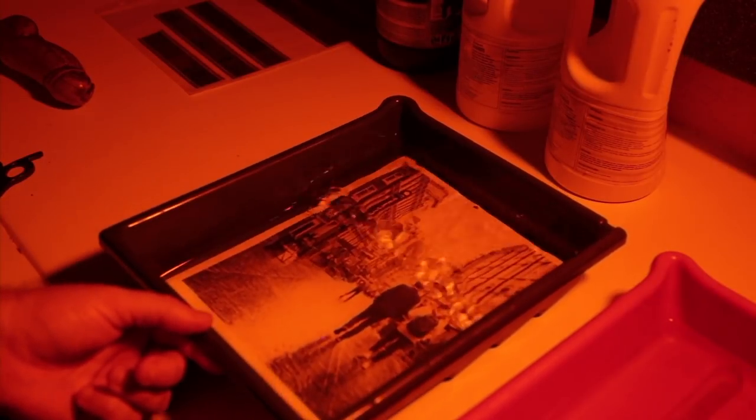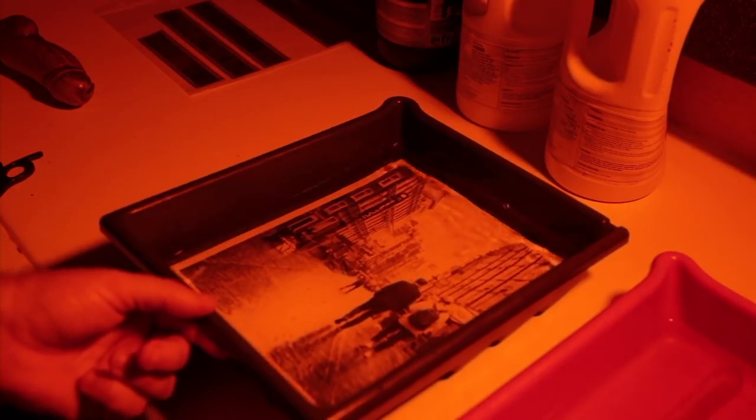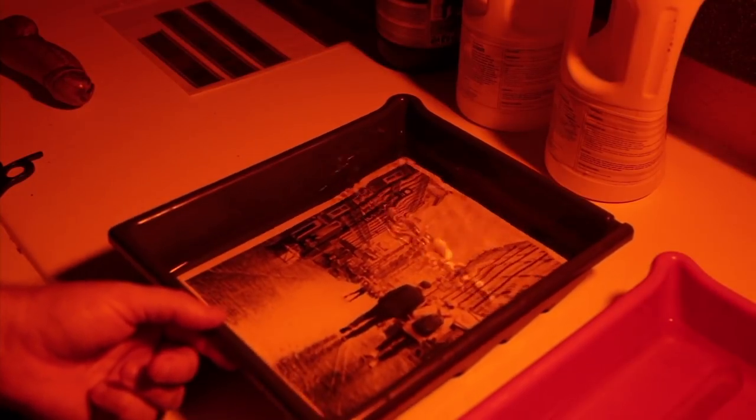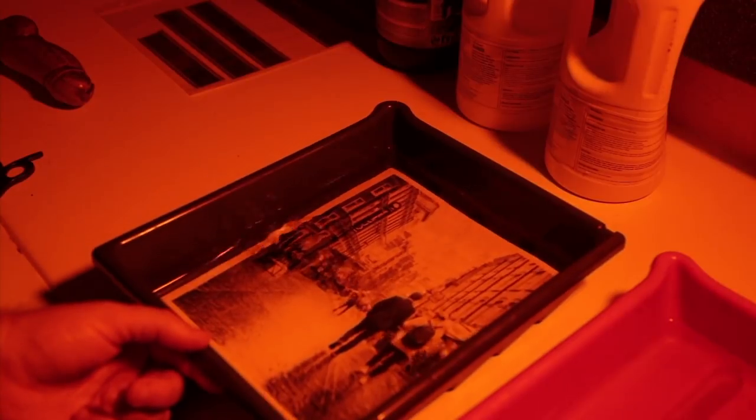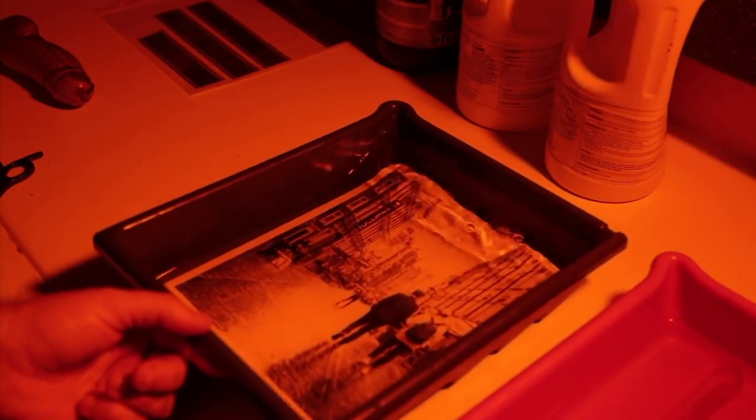Wow, could have burned even more, look at that. The highlights coming from the sky onto the floor. That's really surprised me. We'll have to have a look at this and do a reprint, I think. Sometimes you realise you've got to do a reprint. This is not as good as I thought it would be. Okay, let's fix it and have a look, and then we'll do a bit more playing around.